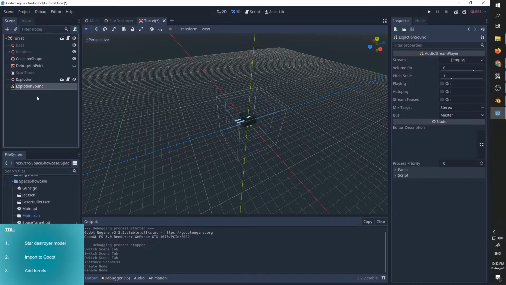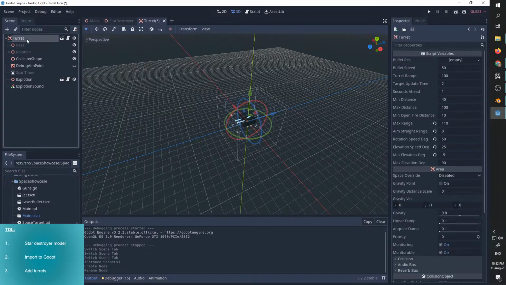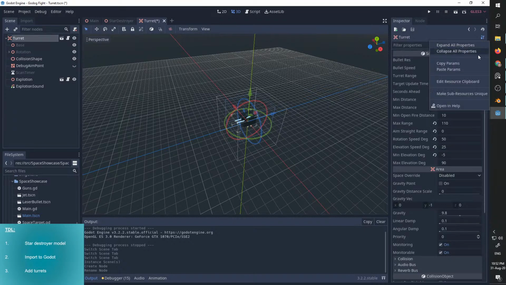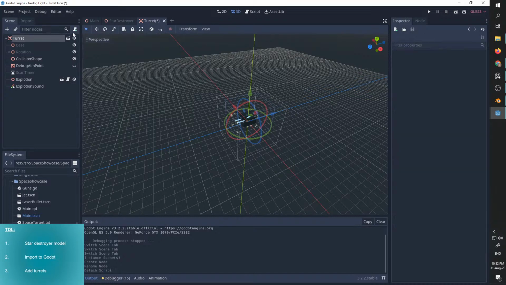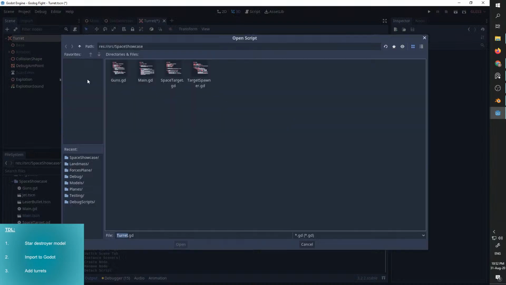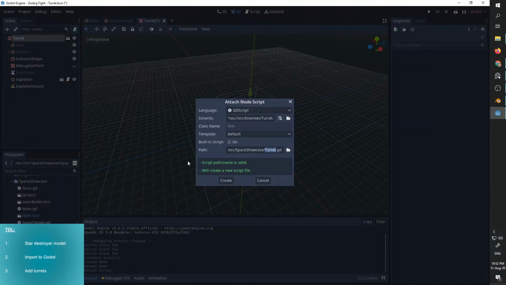So I'm not going to stress too much over this. I think I'll just hide everything here. Yeah, that's probably what I'm going to do. So we have the explosion. Let's go to my turret script and copy these params. Let's remove, add from source enemies turret, create.